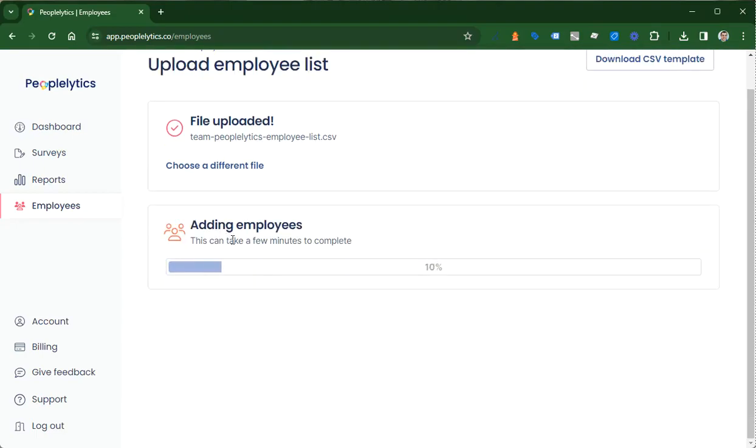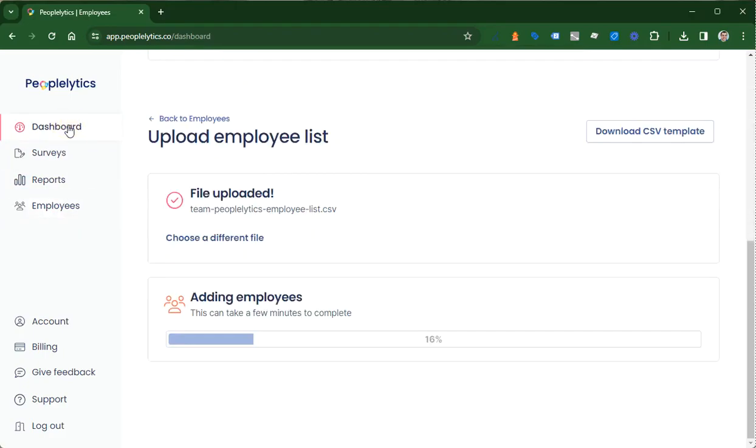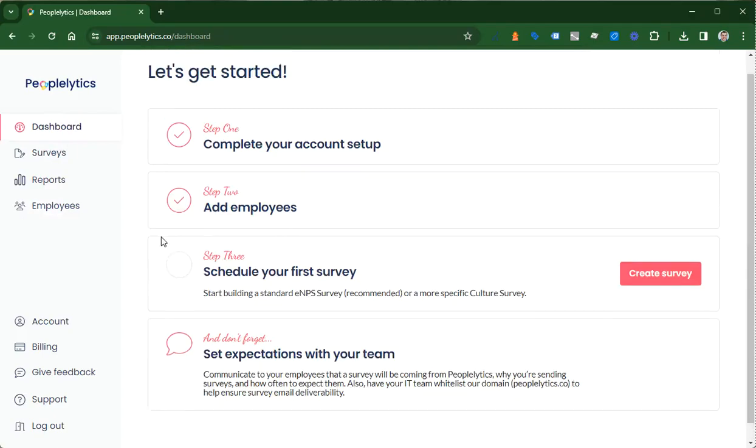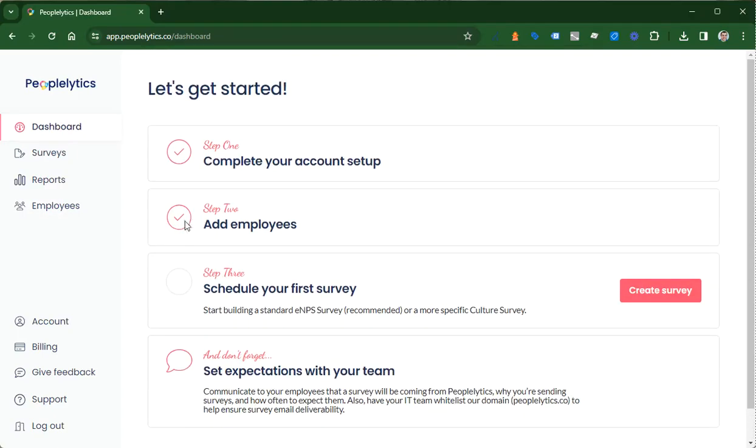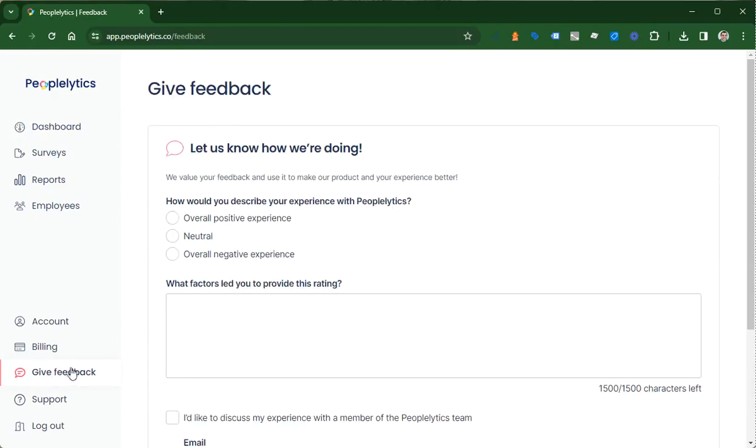And now it's going through the process of actually writing that information into the database. And we'll go back to the dashboard, and you can see step 2 got a nice check mark, and that is complete as well. While those add in, I'll just briefly show you the feedback page as well.